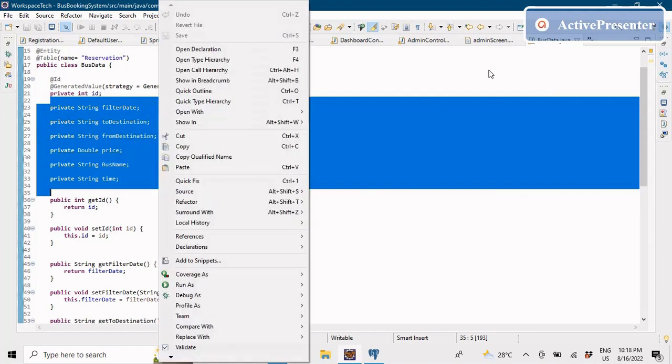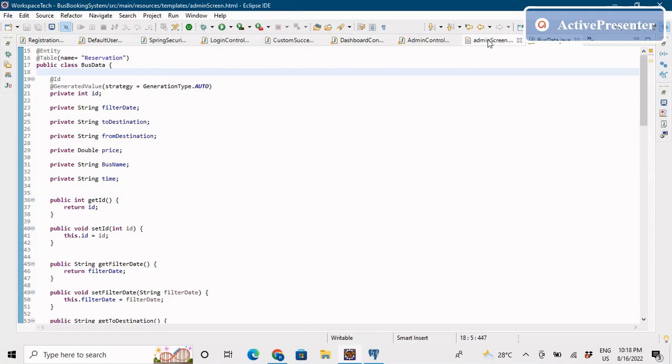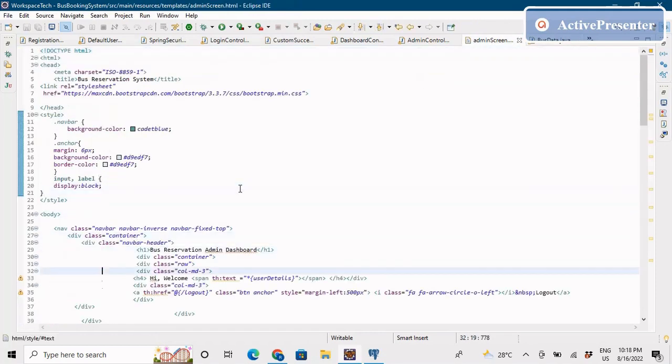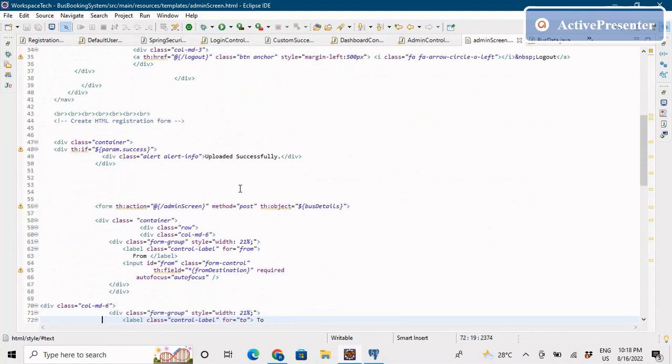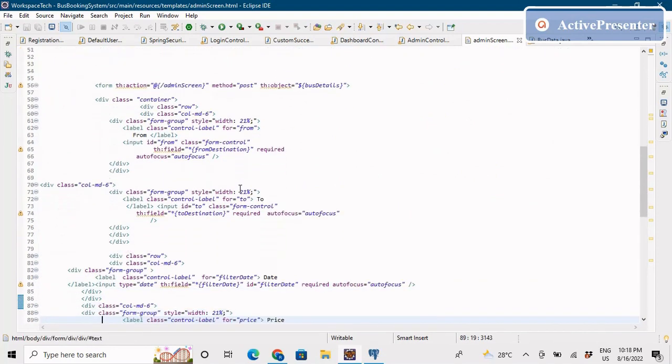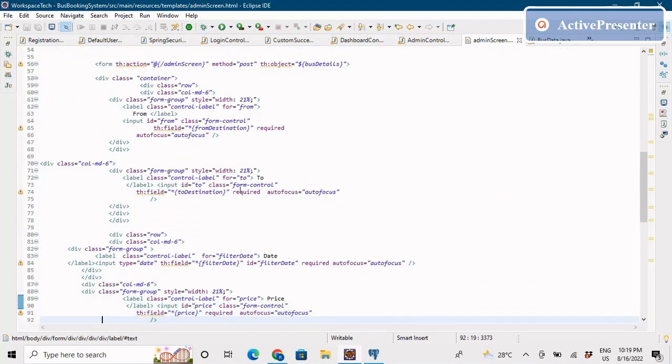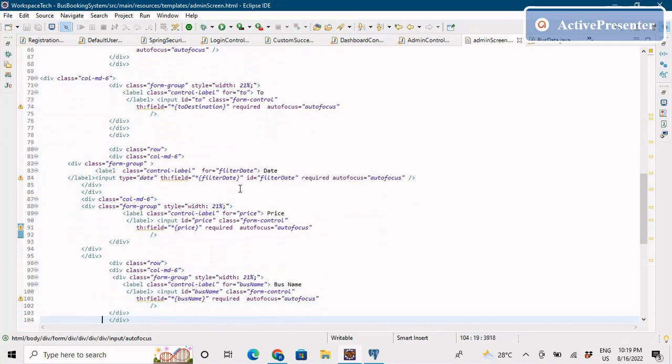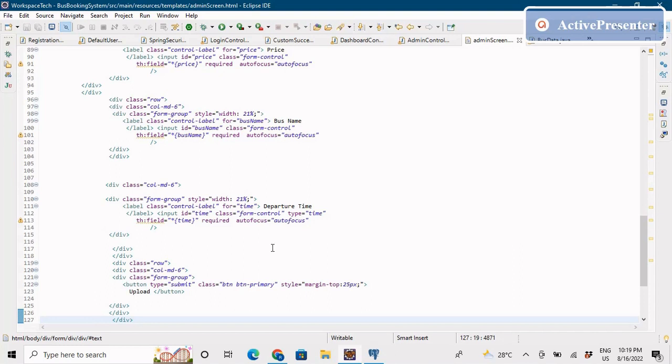So let me take you to the HTML first, how the HTML looks like. Here the HTML is almost the same. Just one thing I have changed to make a good look and feel of the screen is the time selection, right? I've used the type as time, so it has given me a default time picker. You can see the visible changes when the application is running. So these were the code changes that we have done.